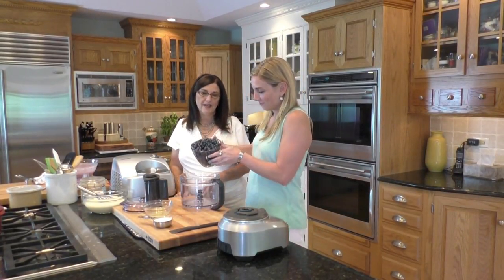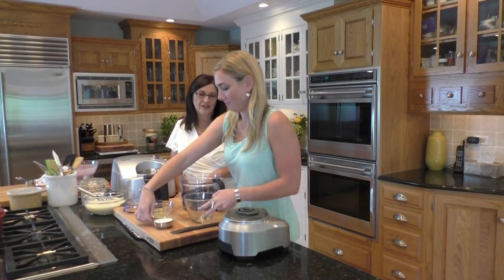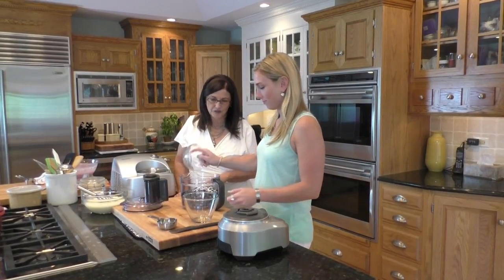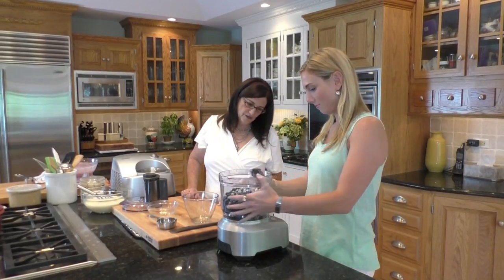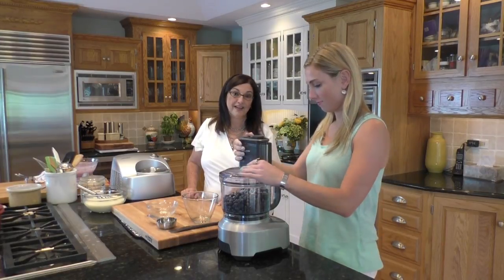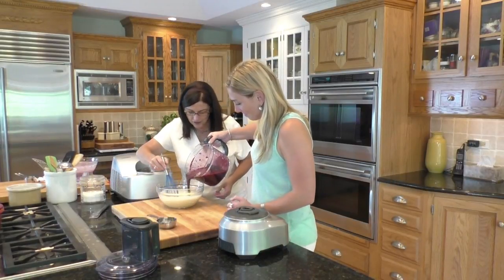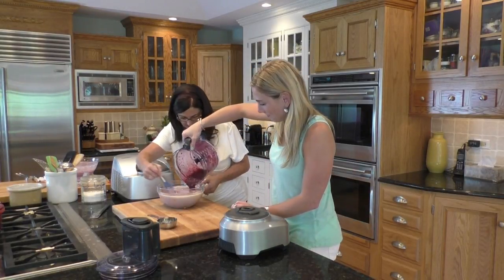So we're gonna make a puree in the food processor. Throw those in with 1/2 cup of sugar and about 2 tablespoons of lemon juice. And I like the zip of lemon juice, so that helps. And now we're going to do it in the food processor. You'll see how fast and easy this is. I love that color. That's good. All right, and now we're gonna take this absolutely stunning purple color and we're going to mix it in with the base.